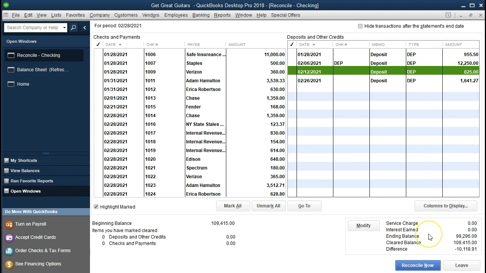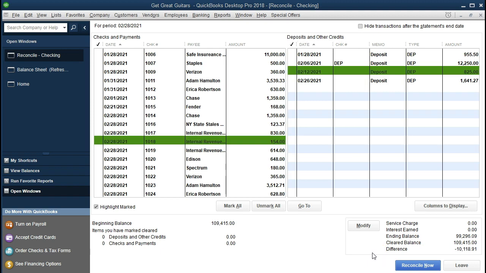We then down here have our reconciliation item. This is very useful because it will show us when we have completed the bank reconciliation successfully. Meaning when this difference here is at 0, we have completed the bank reconciliation successfully, and we can go ahead and select reconcile to complete the process. This cleared balance is 109,415. That's the amount that has been cleared before we check anything off, and it will equal the prior bank statement balance that we had cleared at the time of the last bank reconciliation.